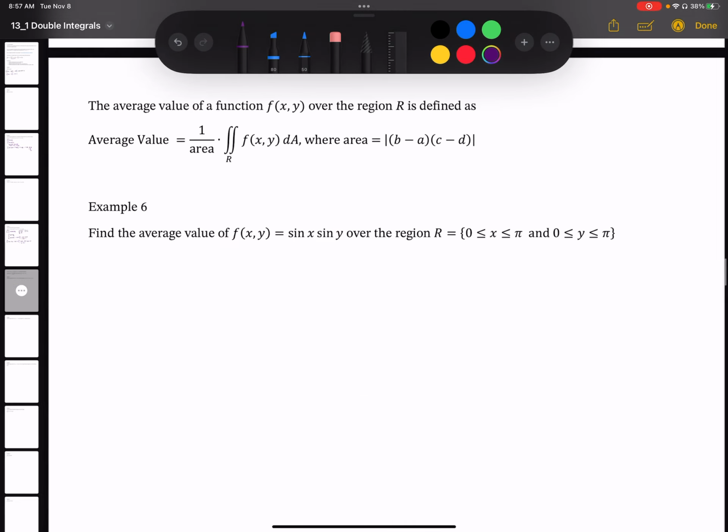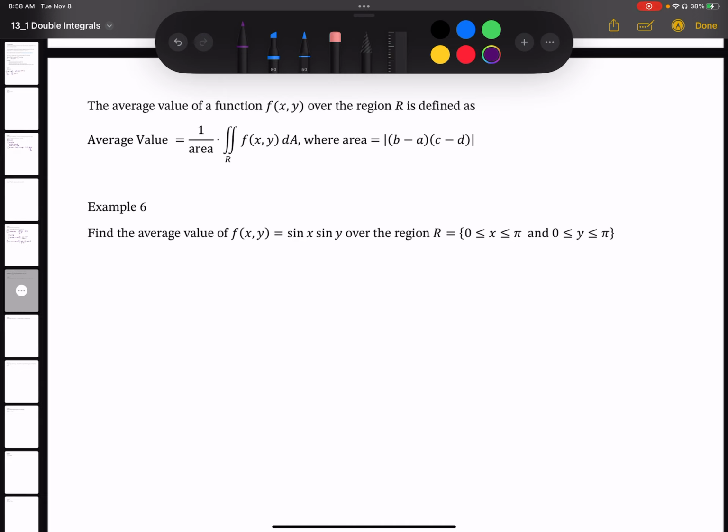So, all right, the last thing is average value. The way to think about average value is that it's like the average rate of accumulation per unit increase in some quantity. So, when we're accumulating volume over this rectangular region, if we divide by the area, that's how much we're accumulating per step. And right now we're dealing with a rectangular region. So the average value is just 1 over the area times the volume that we get. And again, for a rectangular region, that's just length times width.